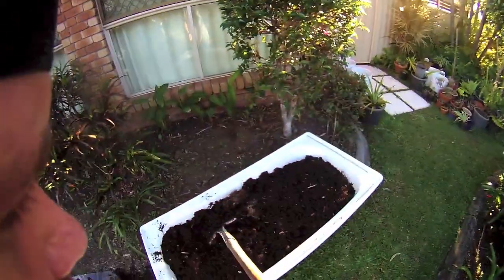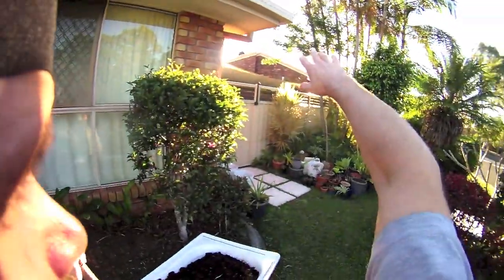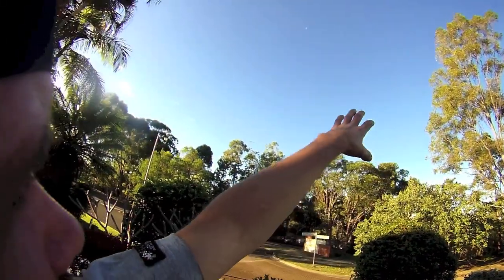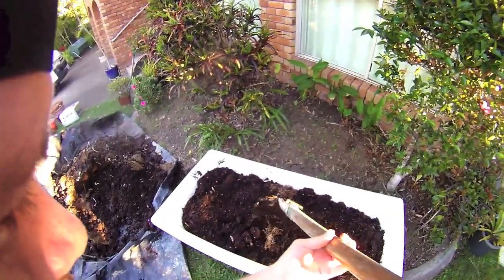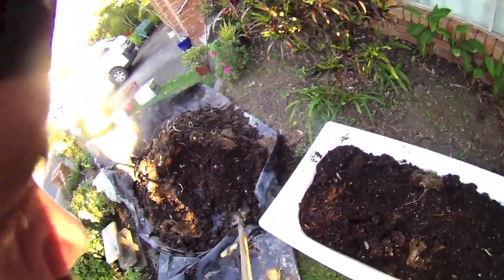It's fairly shady here now, but it is late in the afternoon — it's about 3:30. It is winter, so normally the sun's coming up in that direction and doing a trajectory over there. In summer it should be a bit more overhead, but there's still a fair bit of sunlight that does get on this area during the day, so it should be a nice little veggie patch for some greens, tomatoes, or something fairly simple and easily grown.